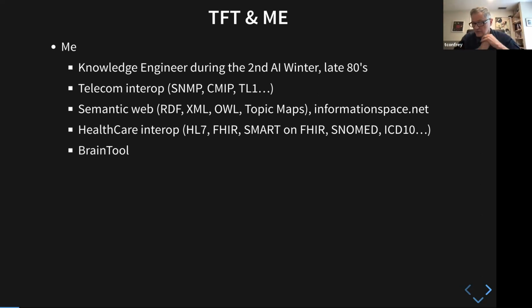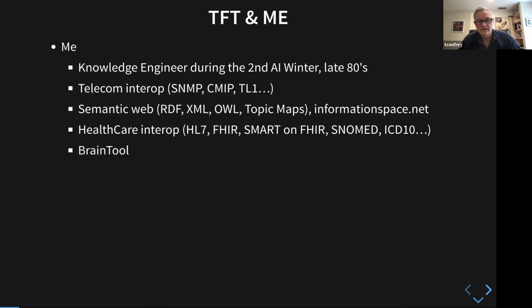Most recently, I did healthcare interop at a company called Athena Health, an EHR company, pushing data around the healthcare ecosystem, which is non-trivial. And then they got bought out. I took my package and decided I was going to build my own thing. I started researching in the healthcare machine learning space, but on the side was building this tool that I've always wanted. I'm calling it BrainTool, to integrate my text-based notes with my web searching, bookmarks, and online resources. I got some positive feedback, and so I've gone all in on that in the last year or so.